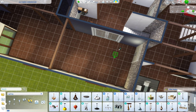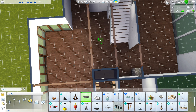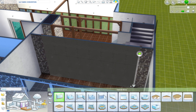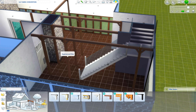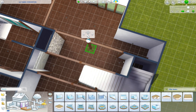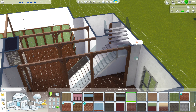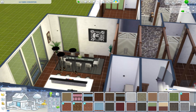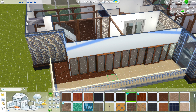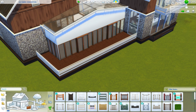Just putting lights everywhere so I can see what I'm doing. I also noticed when editing part one you can't really see what I was doing half the time because I didn't have lights in place yet - so I'm making sure to put them in. This is me changing the beams. For the conservatory area I was thinking of doing another dining table - a proper dining area rather than a breakfast area - or doing the decking, or maybe a bar. I was just thinking of different things to break up the space, and I actually have a lot of space to work with. It looks pretty good from this angle.